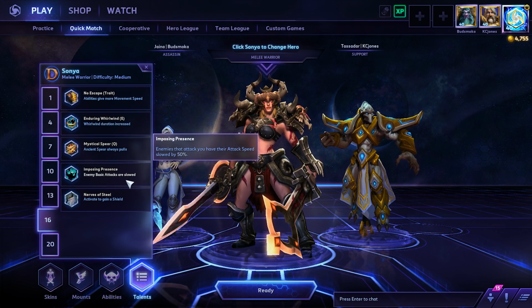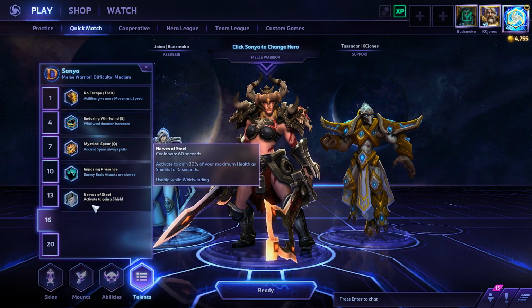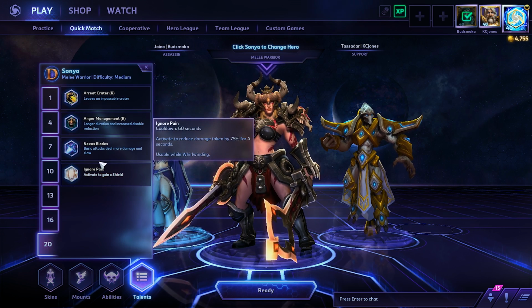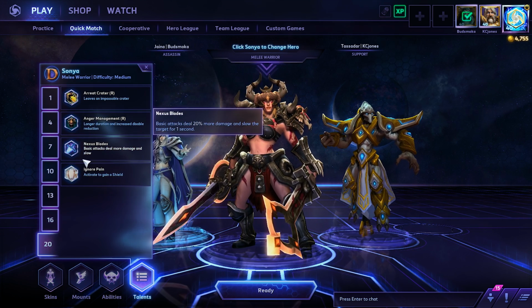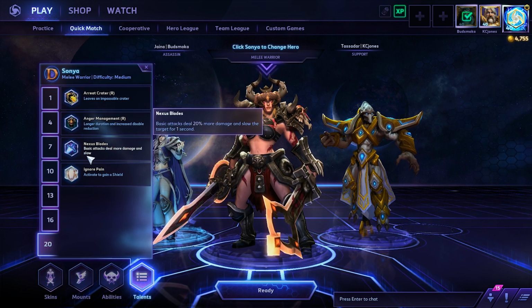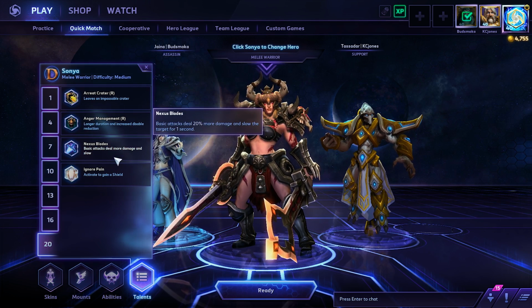After that, I almost always take Imposing Presence. I just love how that works defensively for Sonya. And then the last skill is really your choice as well. You can either beef up your ultimate, or you can go for Nexus Blades or something more defensive like Ignore Pain.